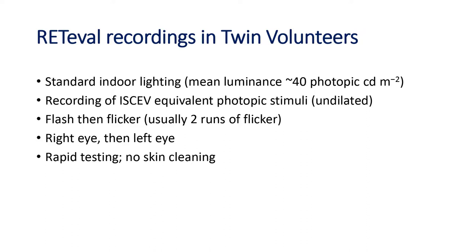The order is flash stimulus first, then the photopic flicker stimulus — right eye then left eye. I found early on that the flicker response seemed more robust than the flash response. To minimize time given up by participants, I told research staff to concentrate more on the flicker. So there is a bias towards flicker parameters here. It's rapid testing, no skin cleaning — people come in with makeup, the electrode goes straight on and you start. That's not that different from the average ophthalmology clinic anyway.